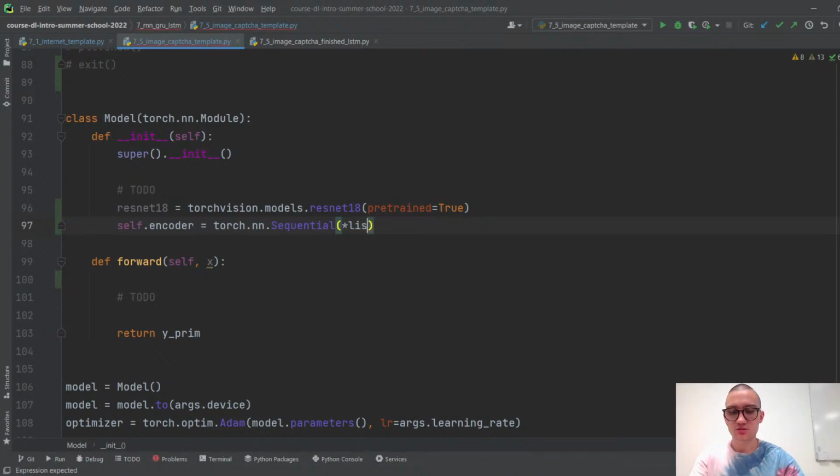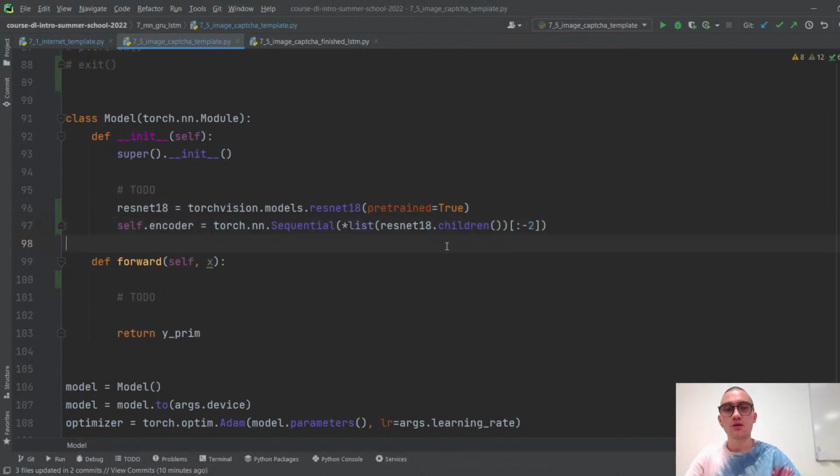We will cast it to list, ResNet 18 children, and we do not need last two elements. So we have our encoder.